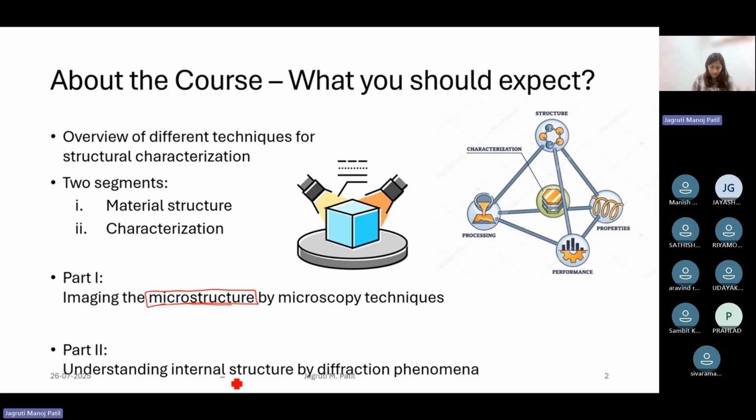And second is that you look into the internal structure, the diffraction phenomena. I hope everyone over here knows what diffraction is. It's nothing but the bending of light through certain surfaces at certain corners. We'll see in detail that we'll be able to visualize the internal structure by using diffraction, because in some cases people say that they need to correct for diffraction, and if they don't, they won't get their properties all correct. Or if my beam is not perpendicular or normal to the surface that I'm imaging, then the reflections that I'm receiving back are not accurate. So they say they need to correct for this diffraction effect. We'll see in detail what all these techniques are.